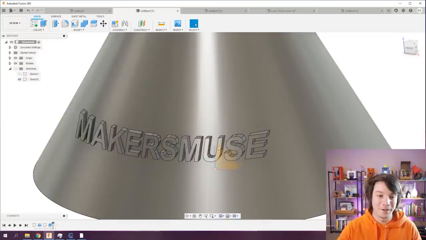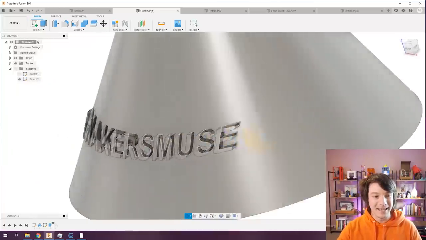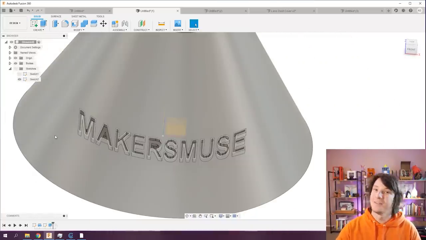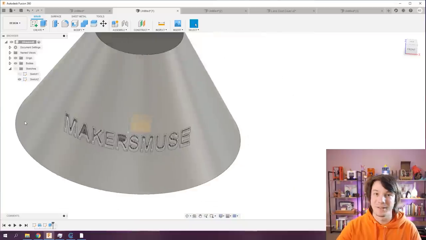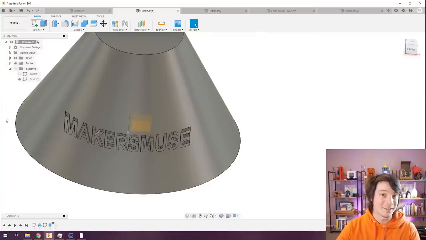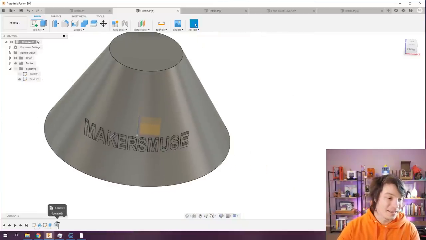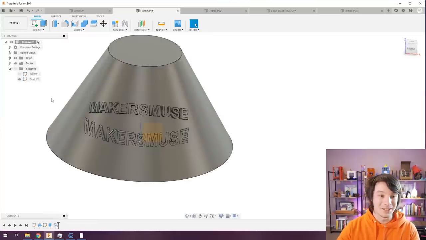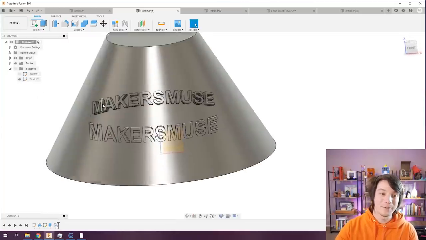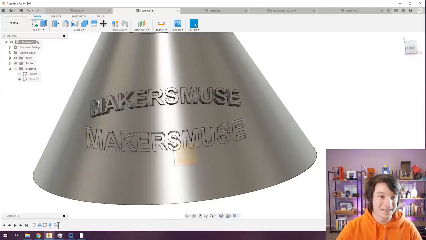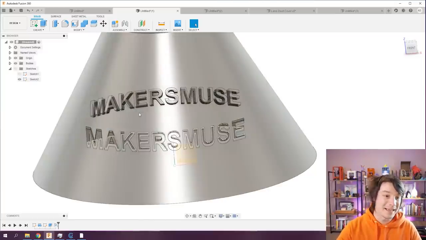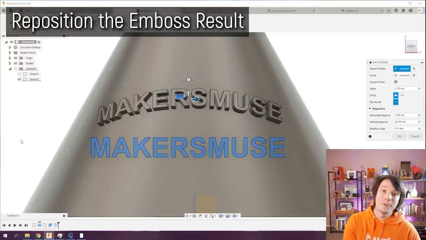You can see the further it gets away from that front plane, the more it distorts, and that's going to make a real pain for you when you want to make readable text or you want to keep a logo or similar without distortion. So let's try the emboss tool instead, just like that. So again, we get a little bit of distortion because it needs to conform to the surface, but we get perfectly readable text.